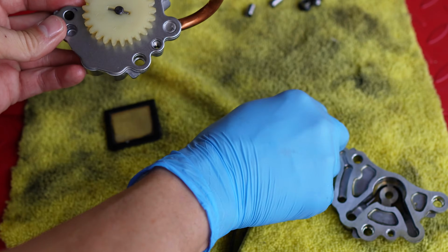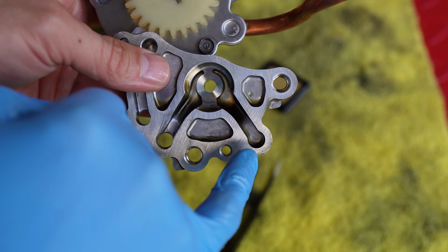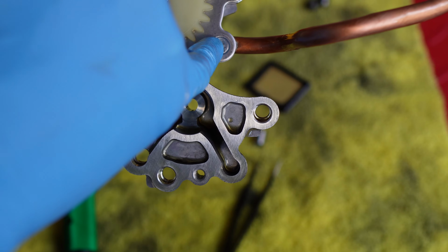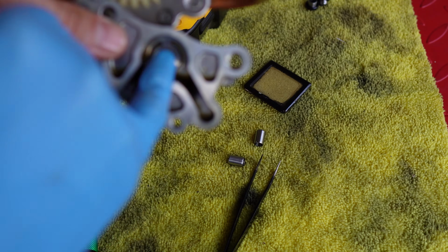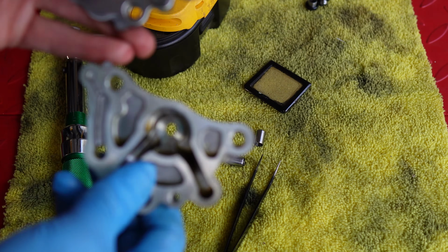So I'm going to replace the M6 screw here. I also have a better understanding now of where the pickup was. So the pickup on the stock setup is right here. And you can see here it is blocked off on the new one from Straight Up Pumps. But that's because we've got this copper tube that then goes straight in to pull the oil from the tube into this channel up here instead of coming through this hole.